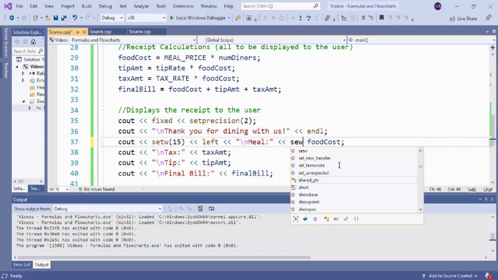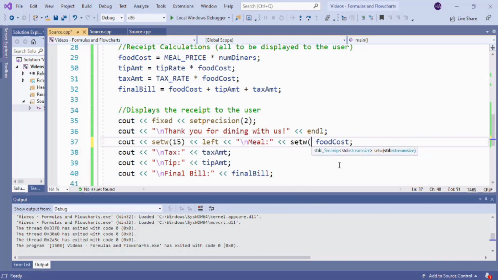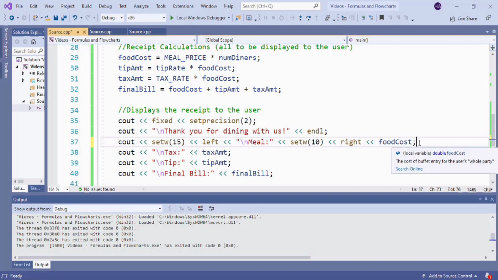So for our right column, okay, this is going to execute set width left, that'll apply to meal, and then it's going to hit this command, set width, and that's our right column, and that will only apply to food cost. When we get to the semicolon right here, our set width dies off because it's only going to apply to that one statement.